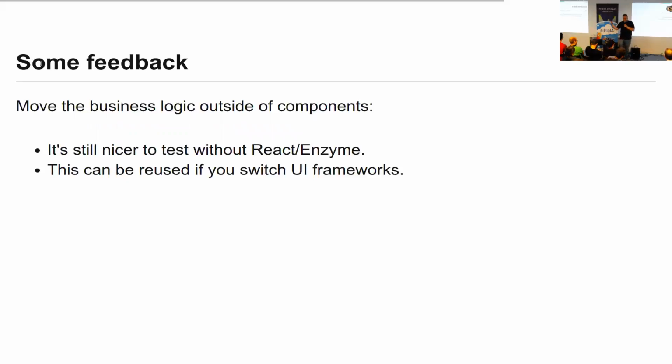Something else: move the business logic outside of the components. That sounds obvious, but sometimes in your functionality, you don't think about that. React and Enzyme are really nice for unit testing, but it's still harder than a pure function or a class or whatever, because you still have a bit more setup. So if you move your business logic out of this, it will be easier to test. And you will change UI frameworks because it's the JavaScript world. And you'll be happy to not have to change everything if you change your framework.